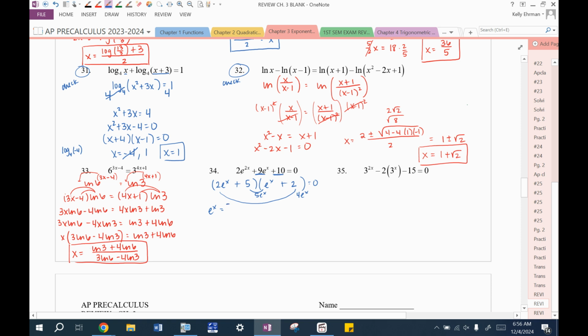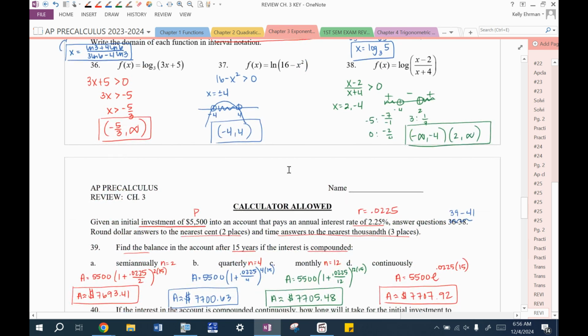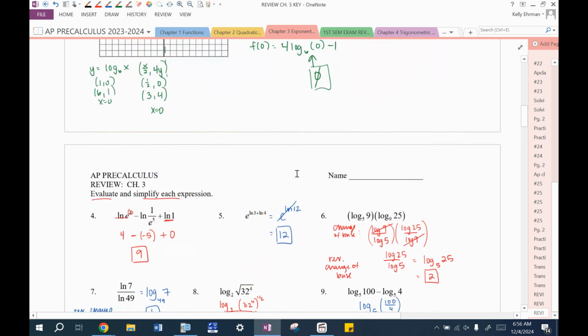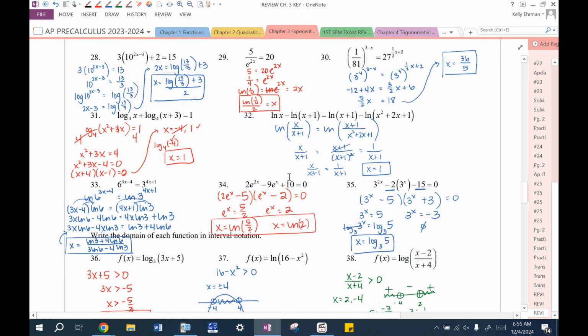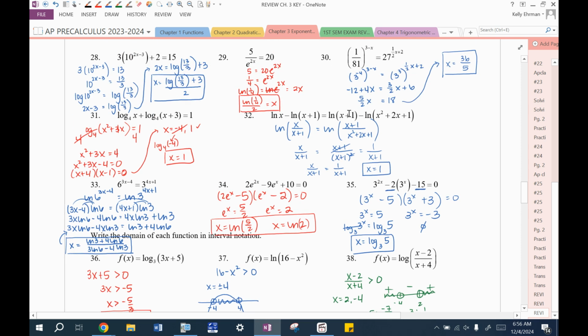Does yours say positive or negative? I wonder if yours says negative. I just went through this with another student. Let me see. Where did this go? Oh, here we go. Yeah, this one says minus. Let me go back up here then. No, this one was plus. Oh, but this was plus. Oh, man. Okay, sorry, guys.